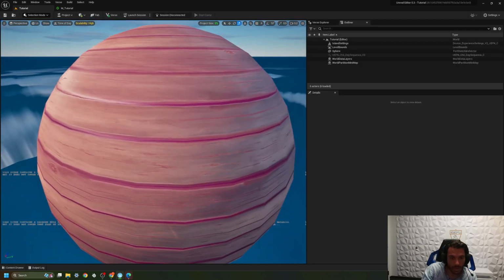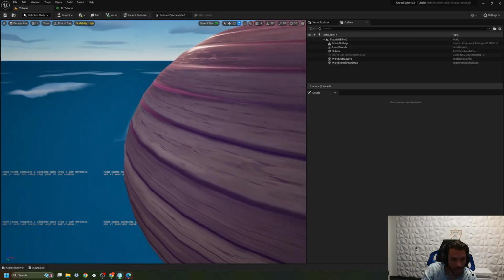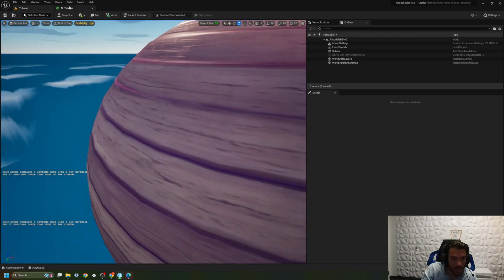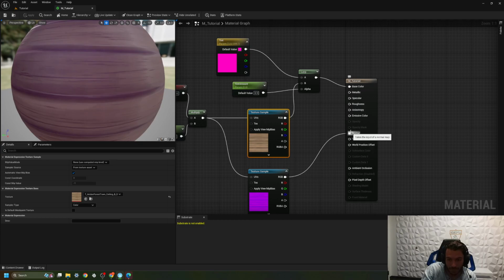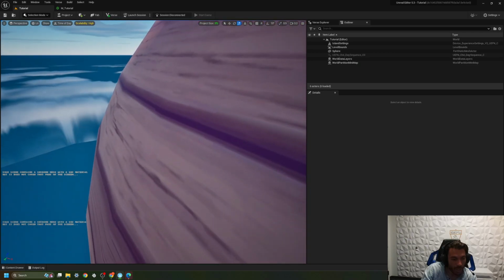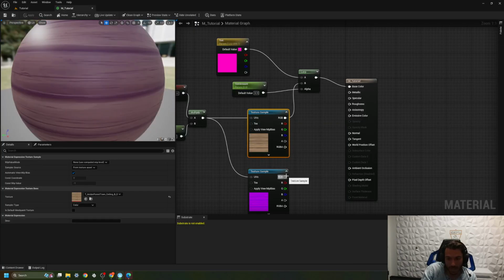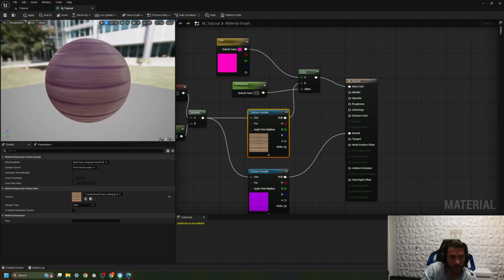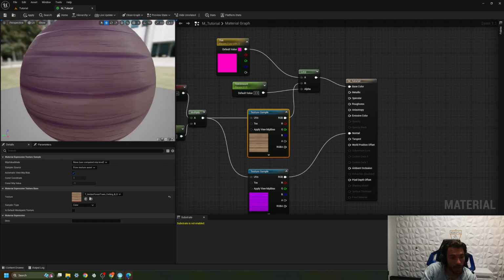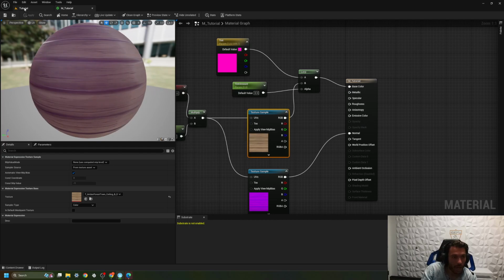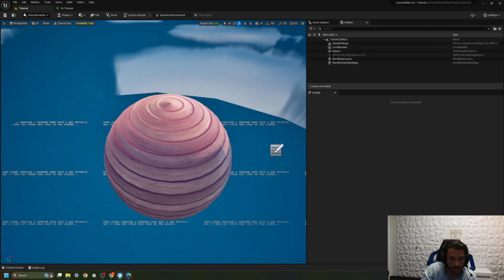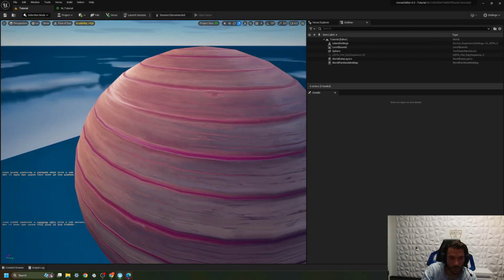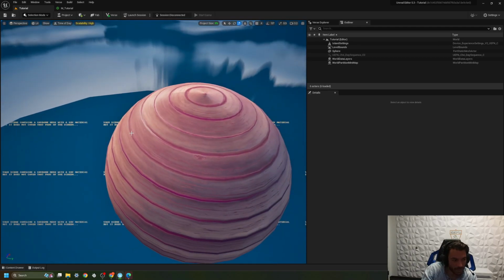Okay, so here is my material graph. As you can see, it looks like it has divots now in it, like these little divots here. If I get rid of this and save, those divots go away, and it's much more wallpaper-like. You see how there's no clear indentation here now. It looks much more like wallpaper, right? So this is what a normal map does. It creates indentation like that, and it's very subtle. Sometimes it's not so subtle, but in this case, it's a little bit more subtle, right? But as you can see here, there's now more indentation in the texture, and that's the responsibility of the normal. If I look here, it looks like there's a ring here.